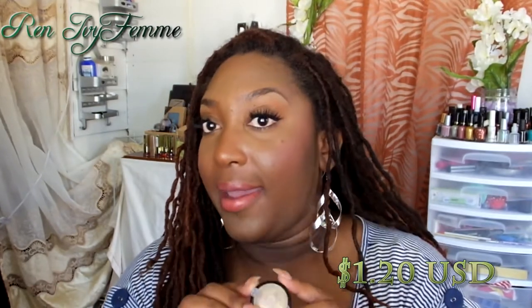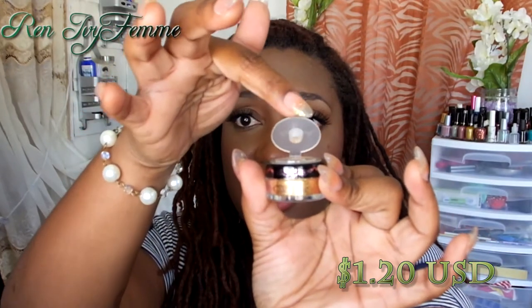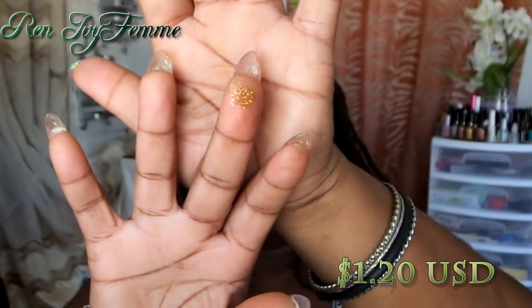The next thing I got was the LA Girl Glamour Glitter in High Roller. It comes in a little pot with a plastic top, and what's so amazing is how incredibly fine the glitter is — it's absolutely gorgeous. I'm going to do a swatch on my hand to show you. The color is more of a brassy, slightly aged gold — not that bright yellow gold you usually get. I love that color. Unfortunately, this is also sold out on the Cherry Culture site.